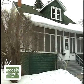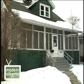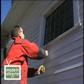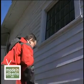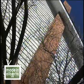I'm Barb Allard, and we're learning about home energy evaluations. We've given this basement a thorough going over in the hopes of finding energy improvements that will pay off within a reasonable time frame. This is of interest to both the owners and the renters of this beautiful 82-year-old house in Edmonton. Meanwhile, our professional home energy advisor has conducted an analysis of the entire house using an air leakage test and a computer program.